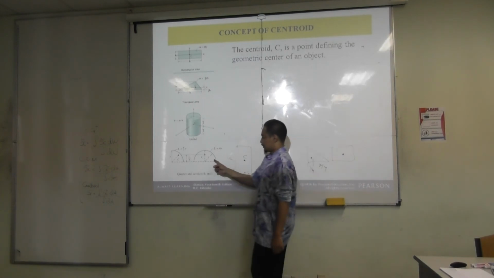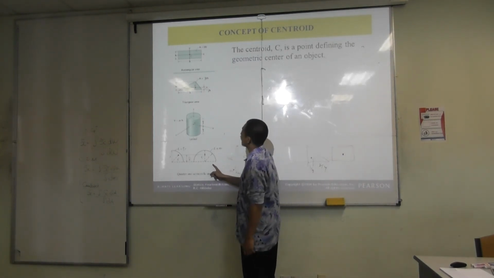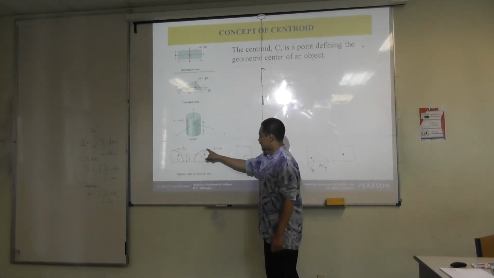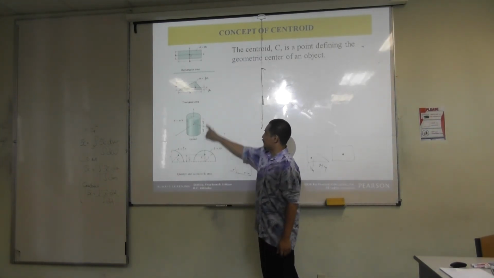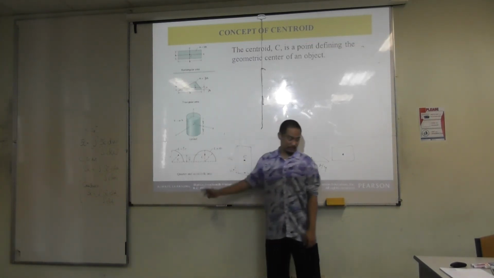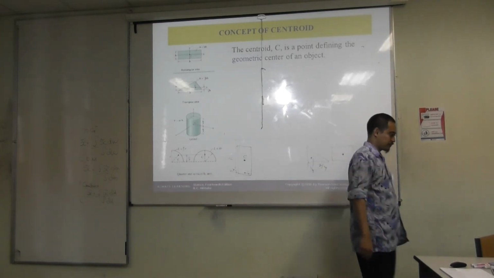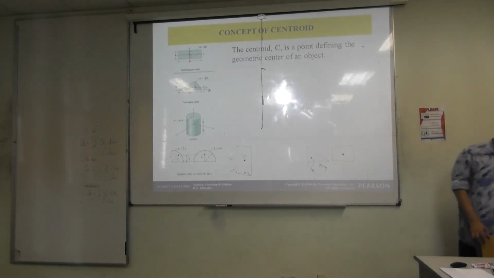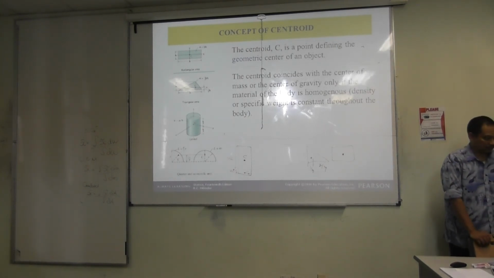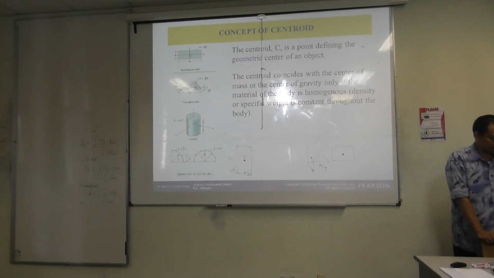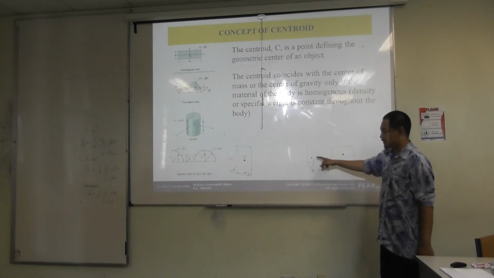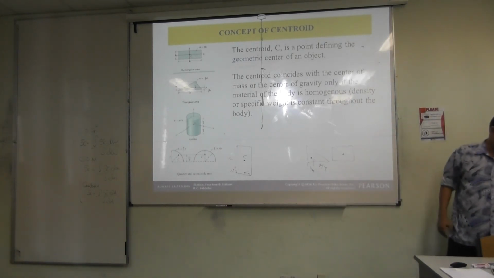Okay, what is the difference of this one? This one is the line, because in the table you will also have the same shape but with color like that. That means it's area, right? So normally in this subject we skip line because it can be confusing. Okay. Centroid coincides with center of mass or center of gravity if the material is homogeneous, meaning if the density is the same, obviously the center of gravity will be the same as the centroid, right? Like we saw in the past.